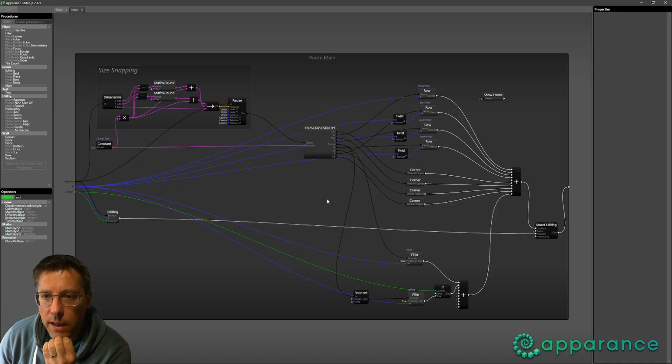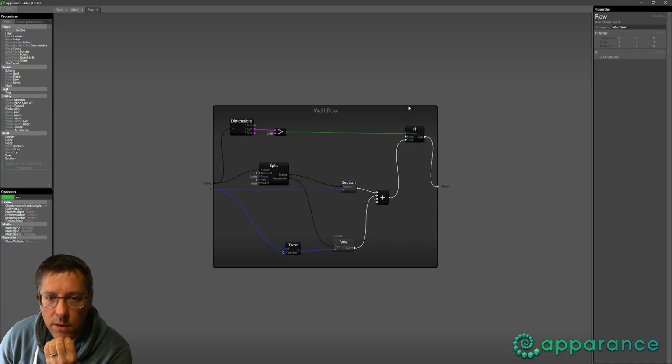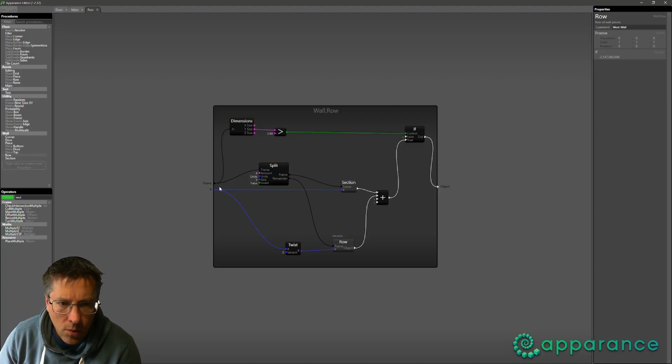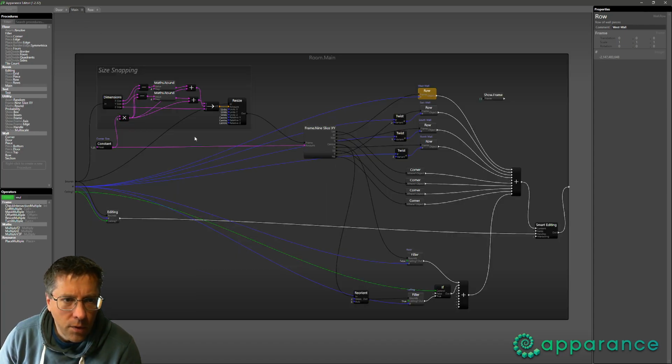So, what was I saying? Walls. We need to look at these walls. This is the wall row. Let me double check a minute. Vertically, with the size snapping, the Z is taken directly. So we know these are coming out the right height because the corners do.